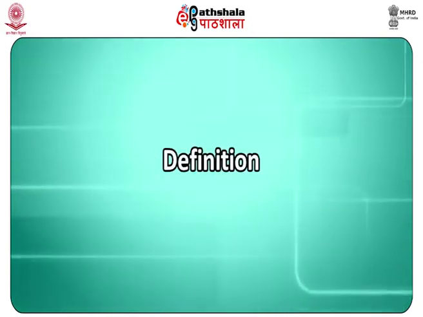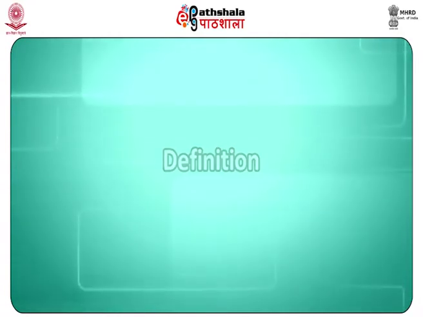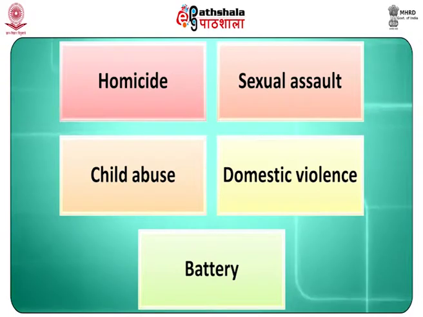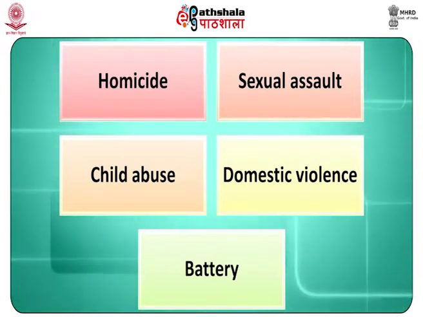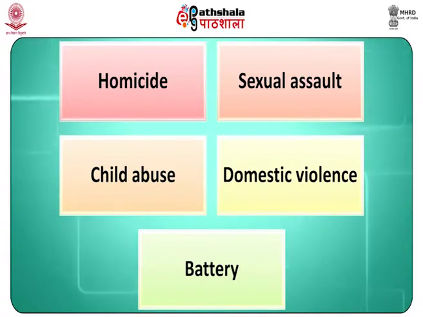First, I will define what bite marks are. Bite marks represent patterned injury in skin produced by teeth. Those of forensic significance most often accompany violent crime such as homicide, sexual assault, child abuse, domestic violence and burglary. Bite marks can also be inflicted by animals, most notably dogs and cats.